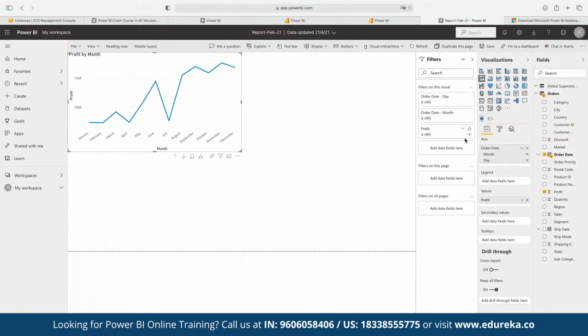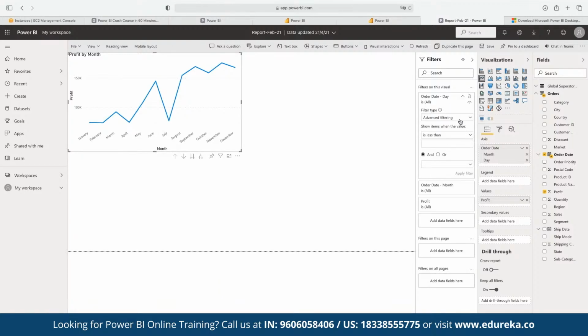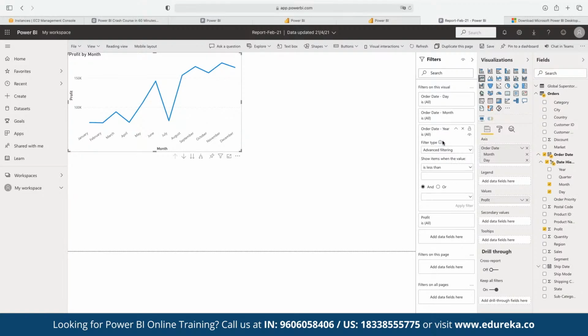If you want to apply filters, here we can see we have filters for order date. If you want to apply the filter for this particular year, we want the data set to be in a given year, or we can say here we want to add data pointers for year. So you can simply drag and drop here, and then we can add the year as a filter. Now we can drop it as a part of year here.